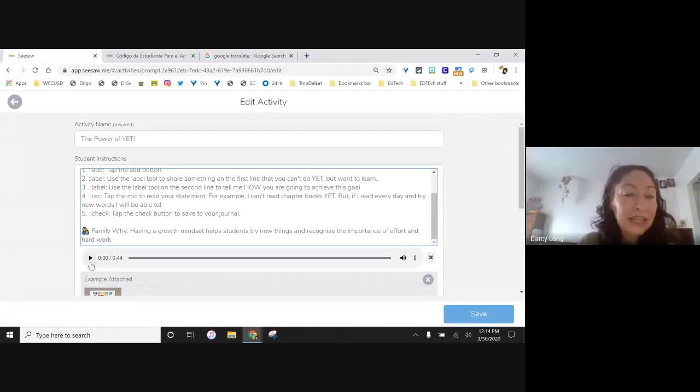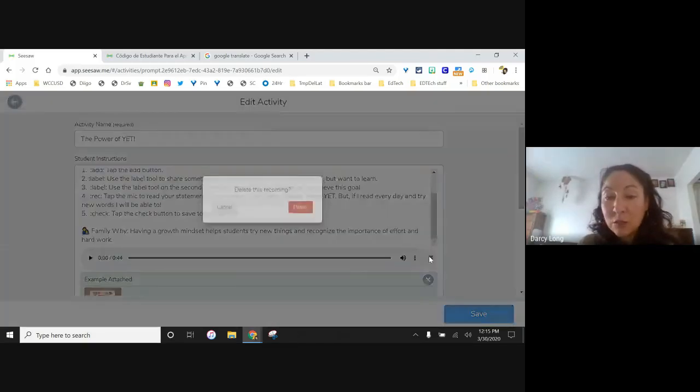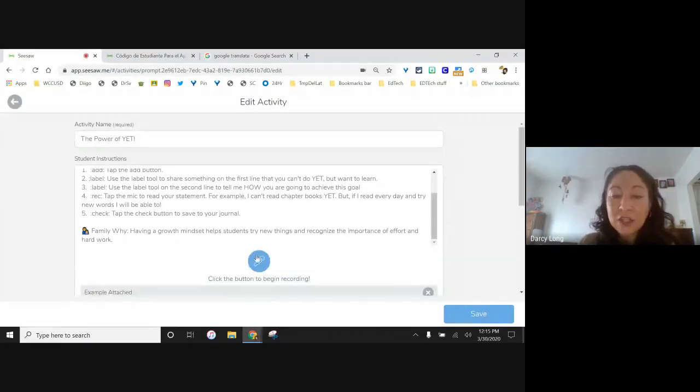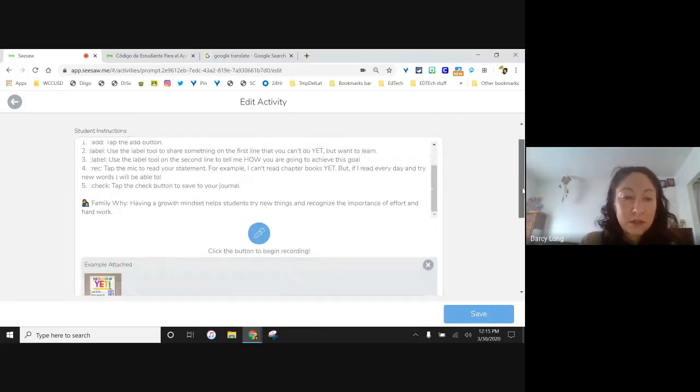So if I click that, it would be a read aloud of the directions, which is perfect for kinder and first grade students. Now, if you're a DLI teacher, again, you can delete the one that's pre-made. You would click add voice instructions, and then you would create your own recording in Spanish.